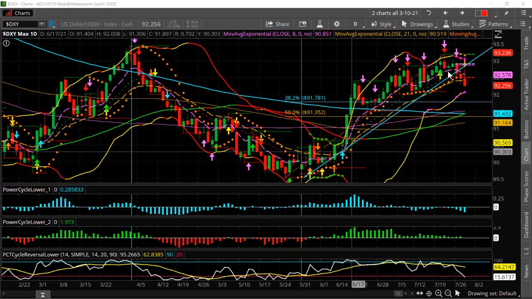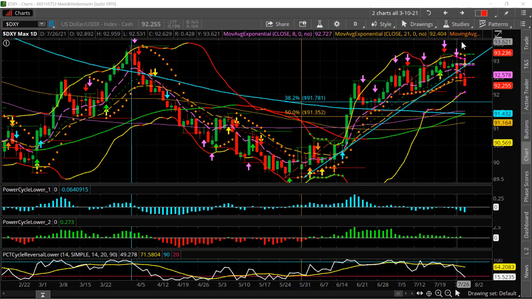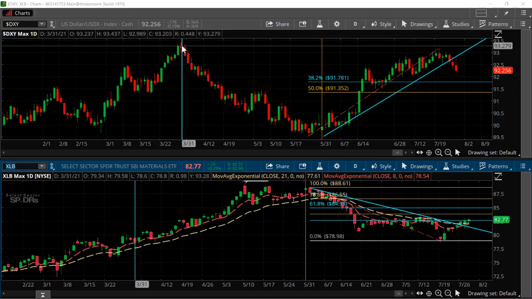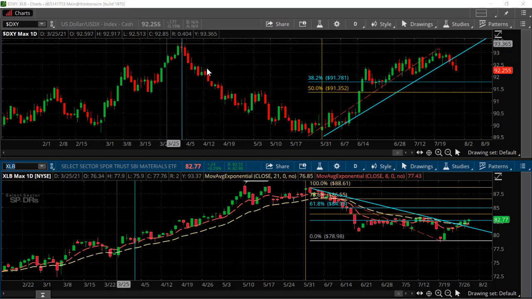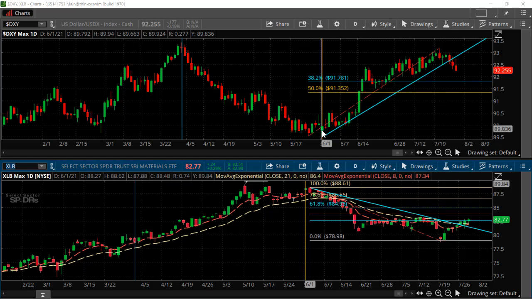Now I'm going to show you how this correlates with other key sectors of our markets, to show you what sectors maybe you should look to get into based on the dollar, if it breaks and keeps moving lower. So let's take a look. First off, the dollar index is on the top panel, and again, here's that blue vertical line. This is the 31st of March. You can see the dollar started sailing off hard, and then it bottomed here on the 1st of June, and then it started turning up.